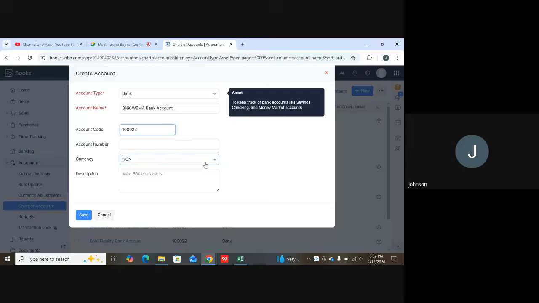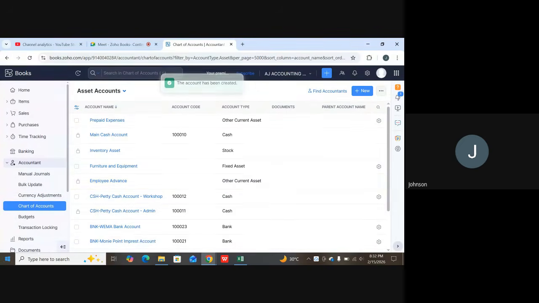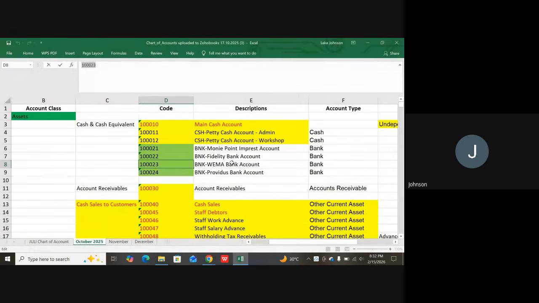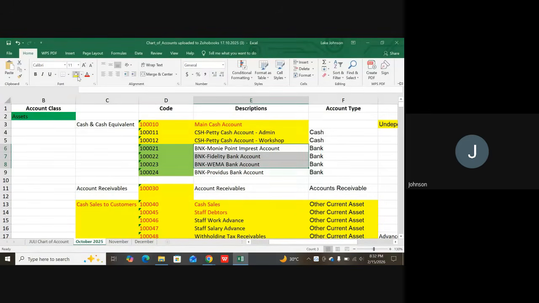If it's a dollar account, a Great Britain pound account, whatever it is, you also put it here. Then you save it. So with this, we've been able to create a lot of our assets, which are divided into several categories. This is just the cash and cash equivalent that we are working on.